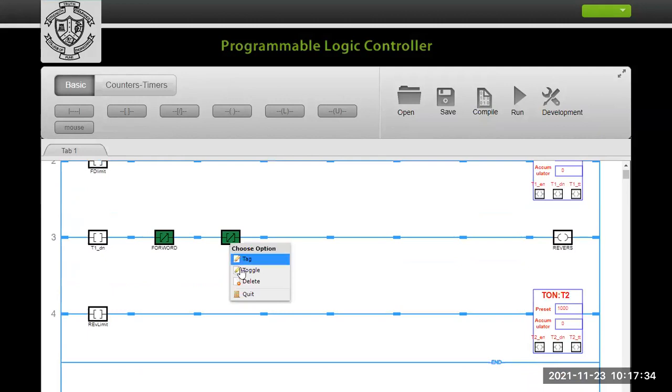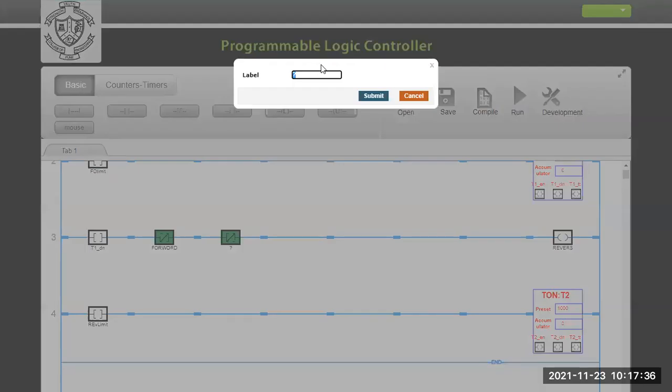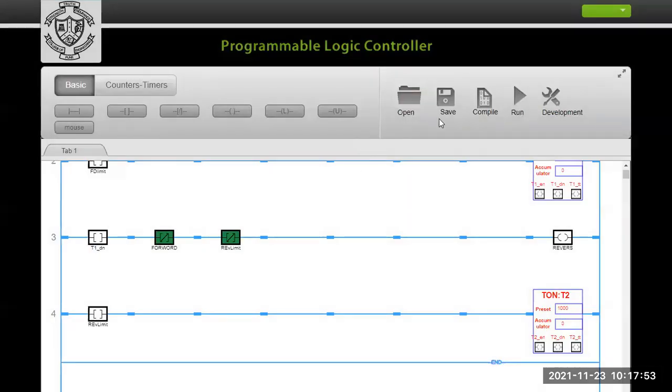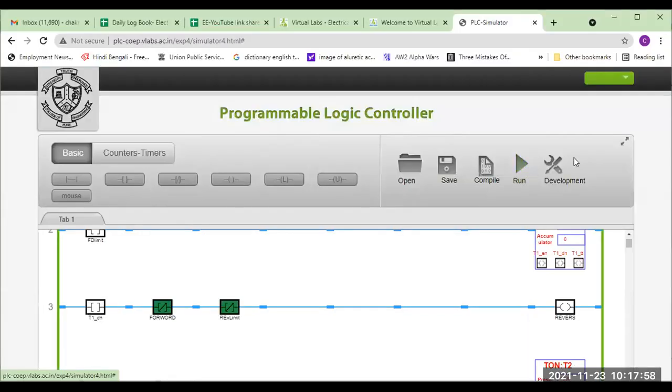And here, tag REVLIMIT. So successfully, let's start running.